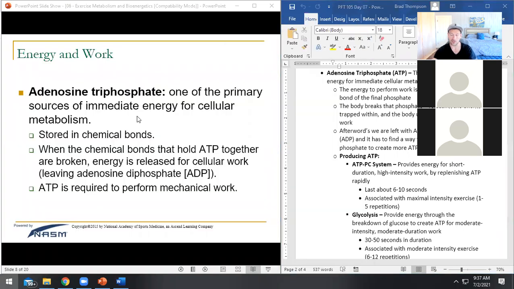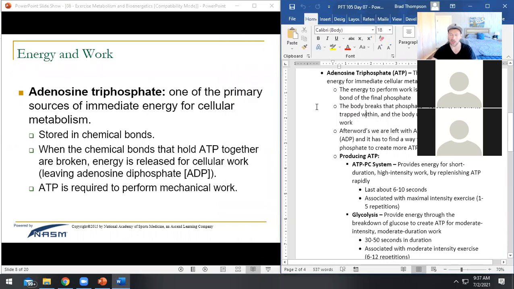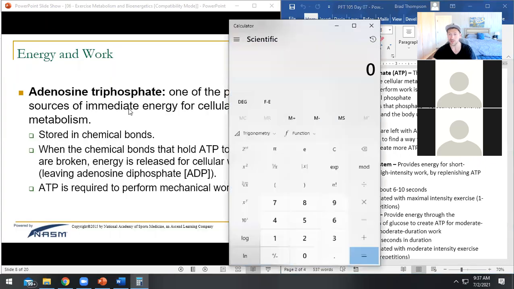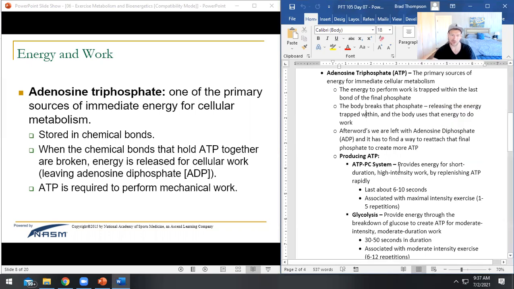So if that was me, for instance, right? Times 0.007, I'd want to lose about 1.26 pounds per week at the very most. And that doesn't sound like very much, but then again, that's what happens. If I weighed 300 pounds, I could lose 2.1 pounds per week. That'd be a lot faster, right? So it's a little bit different. Everybody's a little different. We'll talk about that in nutrition, which will be kind of fun.